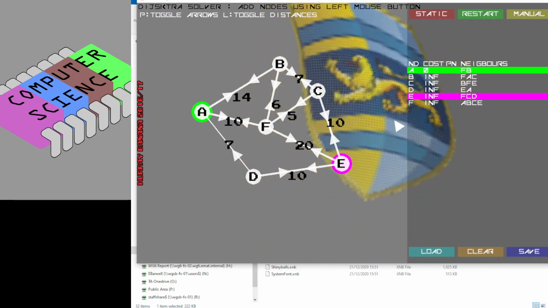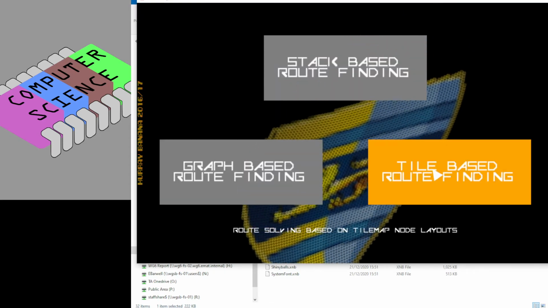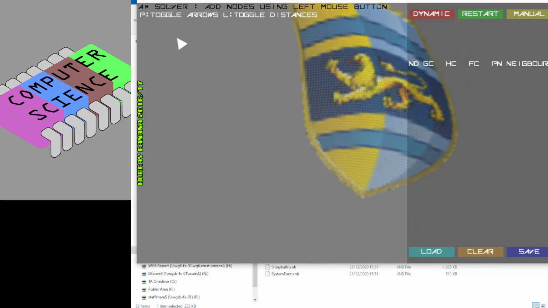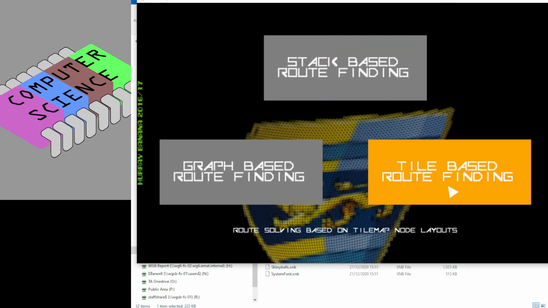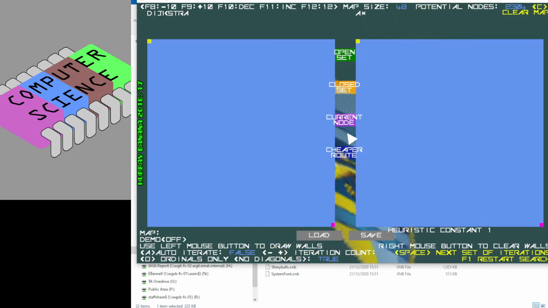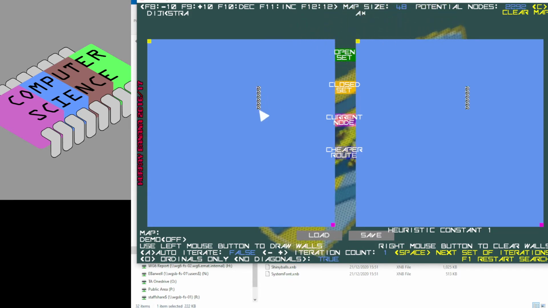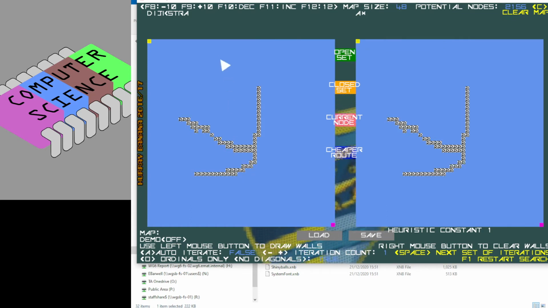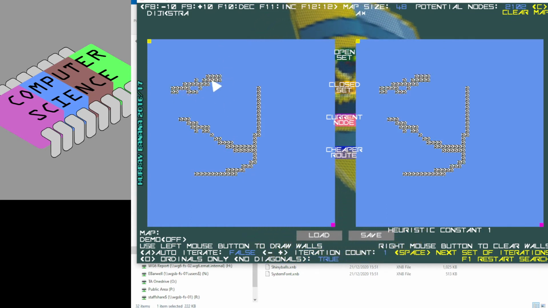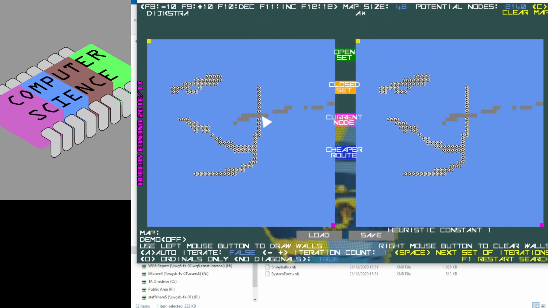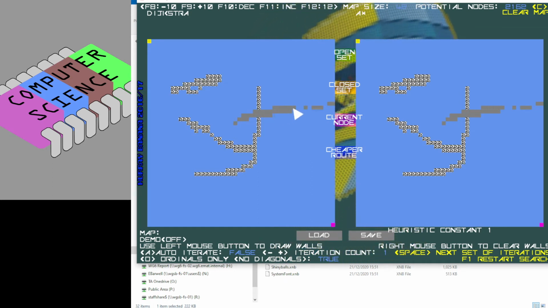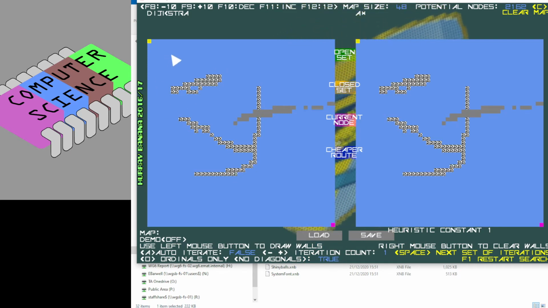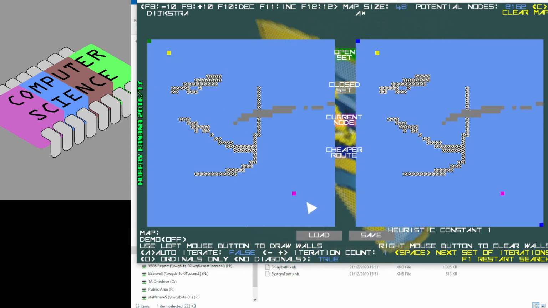If you want to come out and have a look at A star, do the same thing, pick A star. But I'll talk about that when we do that next week. If you want to look at it, the tile one's cooler. It pits Dijkstra against A star. So you can make a maze using left click, and right click wipes it out. You can see how hacky this was. I didn't even bother making it the same color as the starting point. Same thing, S makes the start tile, E makes an end tile.